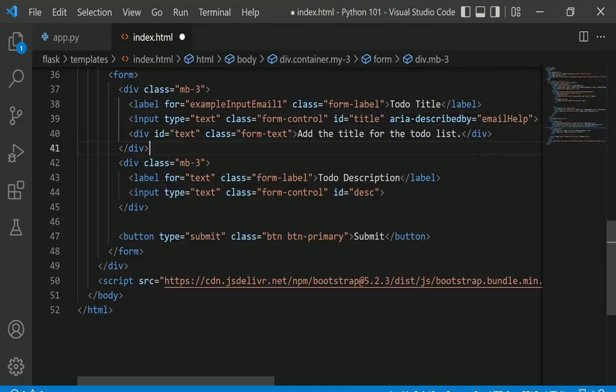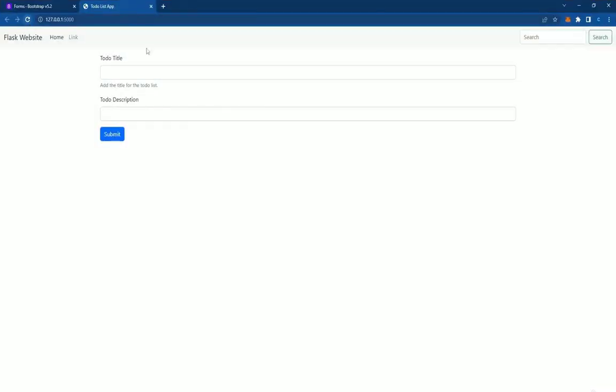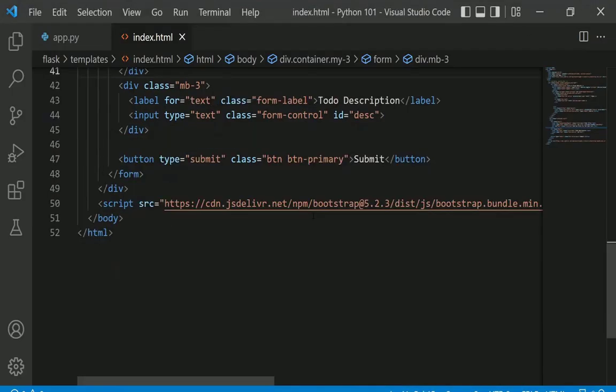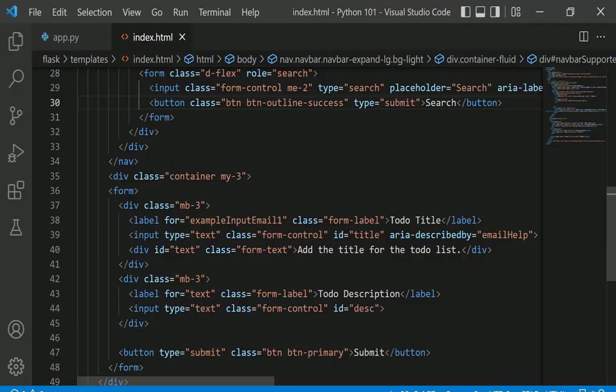After that, we will just try to save this thing, and if we go back into our browser and refresh this page, now you can see here is the updated things that we have added. So we have to-do title, add the title for the to-do list, and we have to-do list description, and whenever we add some data to it, it will submit the data to our app, and after that it will save it. So right now we have not added that particular functionality, but now we are just working on the front end of our website. So once we are done with this, we are going to be also adding a table over here.